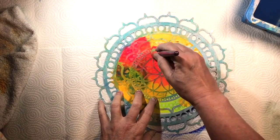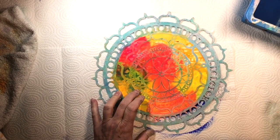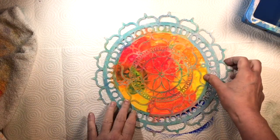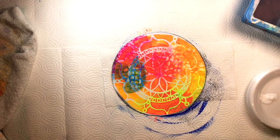But this is one of Rebecca Meyer's stencils. Again, this is a TCW stencil. And I think this is one of her first mandala stencils that she did. I just love these stencils. Again, mandalas. I'm addicted. What can I tell you?